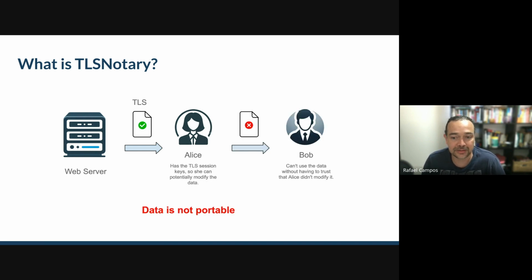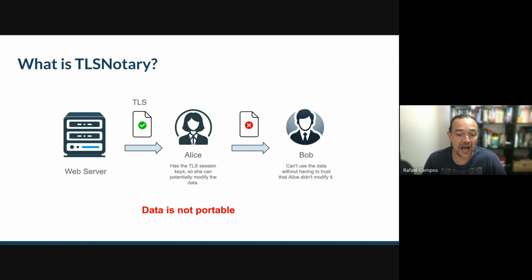The problem is that the data that Alice, the client, retrieves is not portable. And by portable, what I mean is that Alice cannot send this data to a third party like Bob so that Bob can trust that the data wasn't modified. And this is because TLS uses symmetric encryption and symmetric signing. So Alice and the web server share the encryption and signing keys.